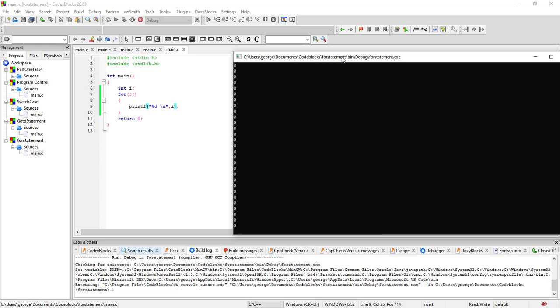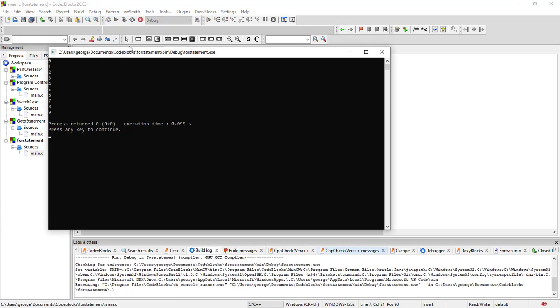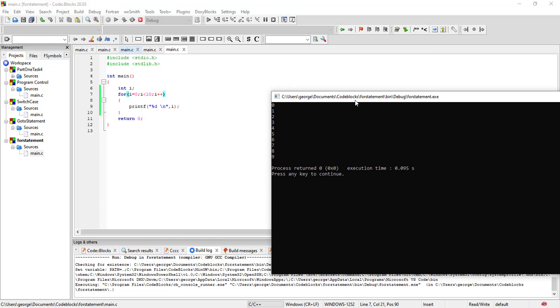But however, in this particular statement, I can also modify it or stop it. So how do I stop that? I stop it by then saying my I is equal to 0, so that it starts at a certain point. My I is less than 10. And then my I iterates like that. So if I run the program, in this particular instance now, I can give a boundary or boundaries where my I starts from to where my I ends.